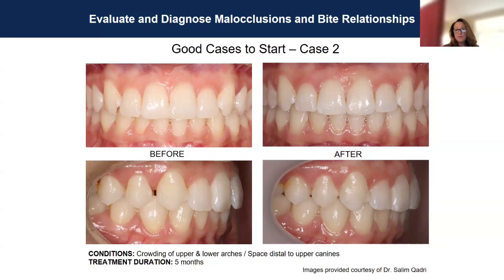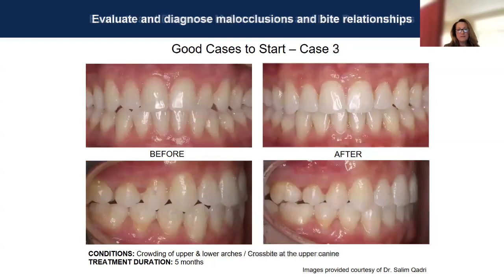And as you can see, before and after. And here's another one of her cases, 5 months. As you can see before, there's a lower anterior crossbite, and after, that's gone.